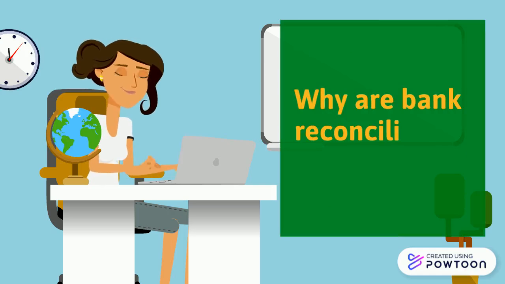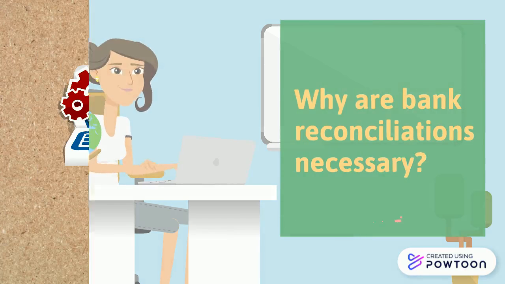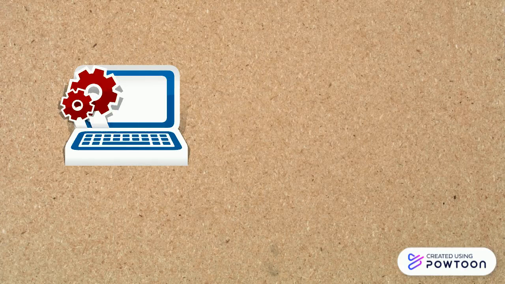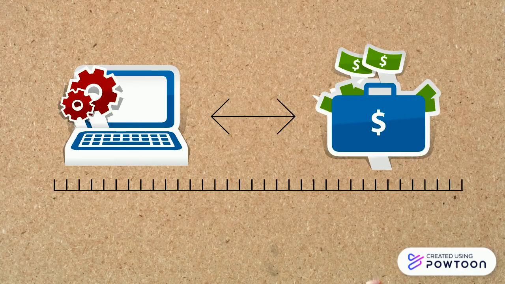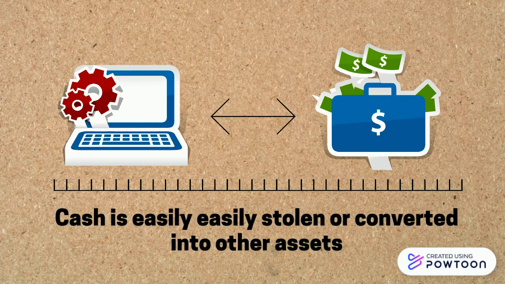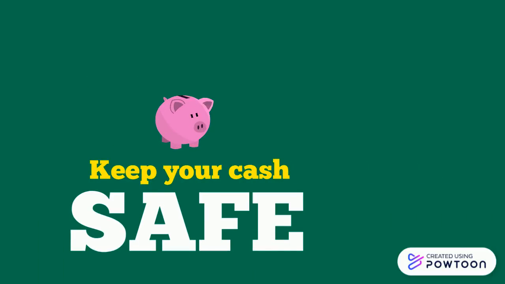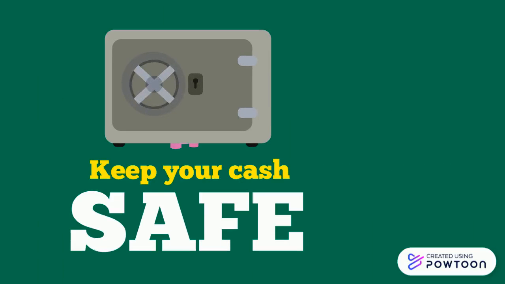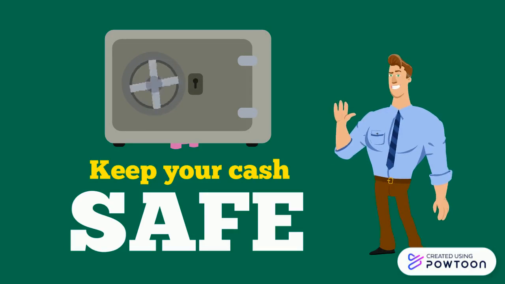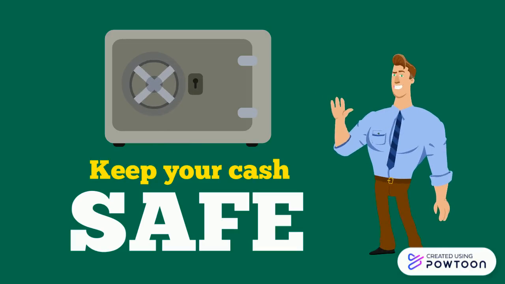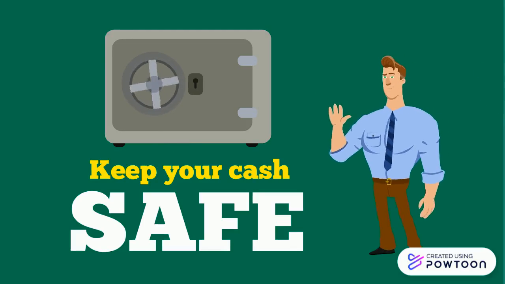Cash is an extremely valuable asset to any company. Cash is transportable, exchangeable, and almost untraceable. This makes it very easy for cash to be taken, concealed, and converted into other assets with little detection. Companies keep a majority of their cash in a bank for more security and a lesser chance of theft. Bank reconciliations compare the bank and company's records of transactions to properly reflect a company's cash balance.